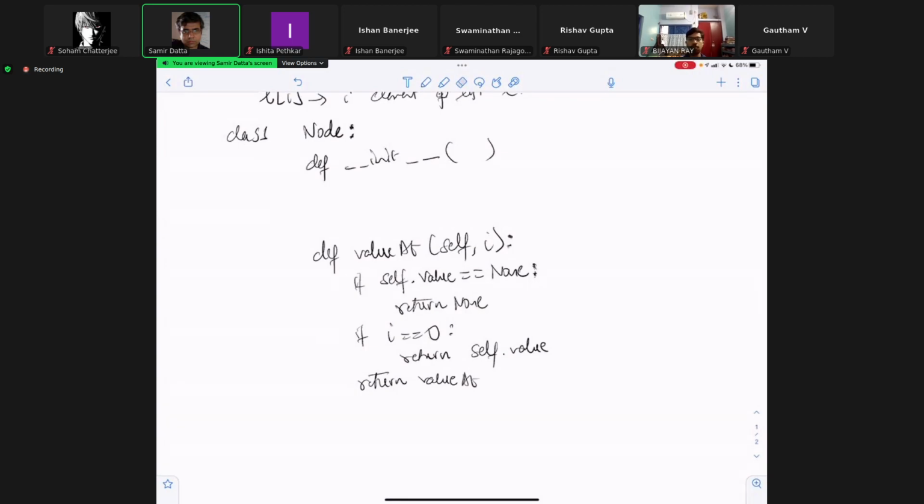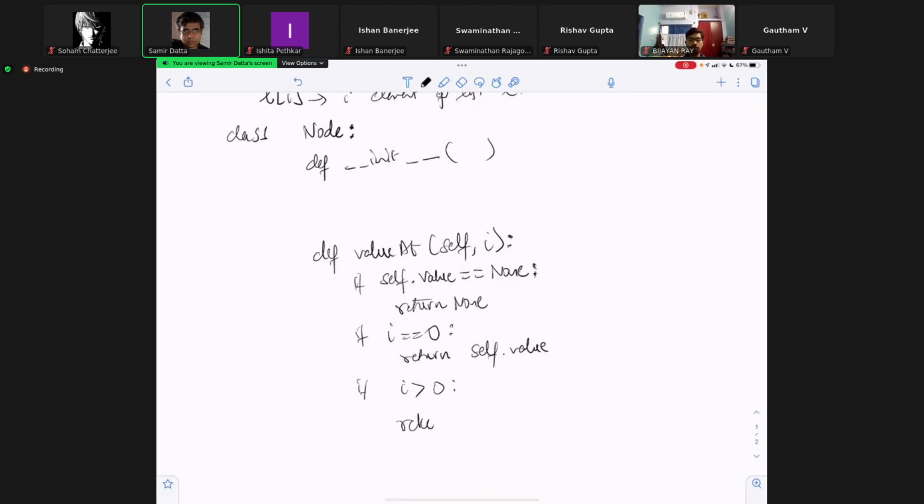Now, if i is greater than 0, then what do we do? Of course, if it is less than 0, then it doesn't apply here. You can extend it with a minus index from the end and so on, but I will not go into that.